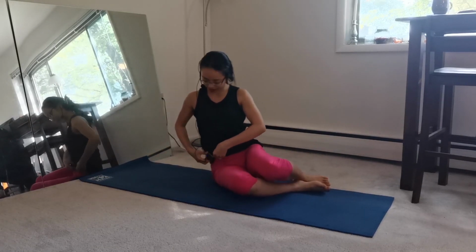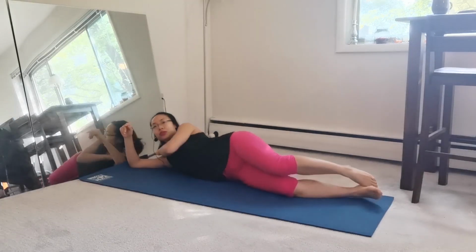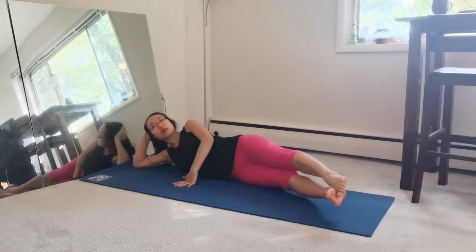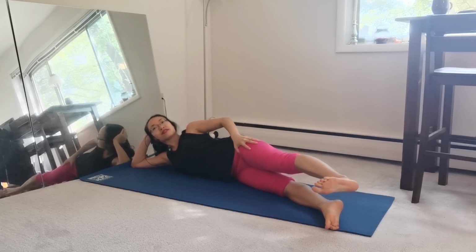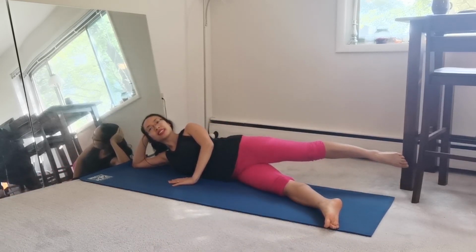And work the other side. So find the back edge of the mat. Shoulders. And your shoulder and hips are in line on the back edge. Bring the top leg out. Lift the top leg. Let's lengthen that leg out. Flex the foot. Bring to the front. And point to the back.